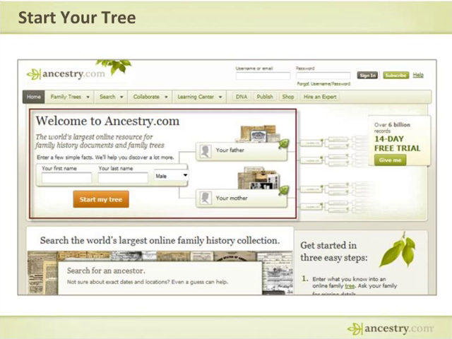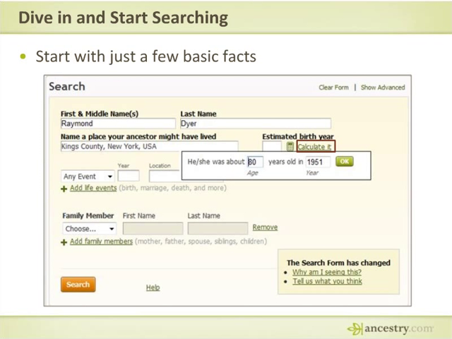But I wanted to talk about searching because this is where it's really fun. This is where the thrill of the chase comes in. And sometimes you think you have to know a whole lot of stuff about your ancestor to start searching, but you really don't. Sometimes just a few basic facts about a person. Typically, you want someone who was alive before that 1930 census and living somewhere in the U.S., or if you're from another country, we have other collections from other countries. But knowing a few basic facts is often enough to get you off and running.